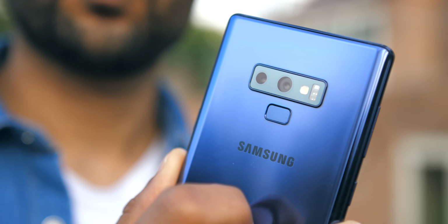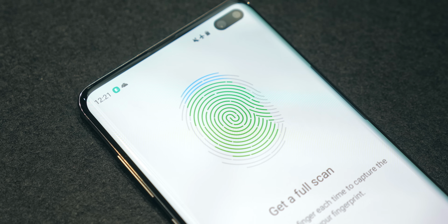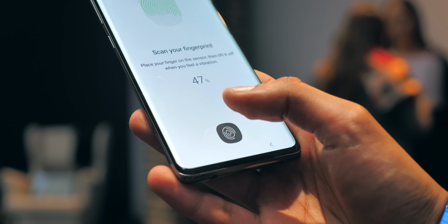You also lose the awkwardly placed fingerprint scanner on the Note 9, which, for me anyways, forced me to adjust grip just to use it, in place of a next-generation 3D sonic sensor. And so it's not just easier to reach now, but also more secure, and it even works if you've got wet hands. For a lot of people, even more significant than this is going to be the cameras.